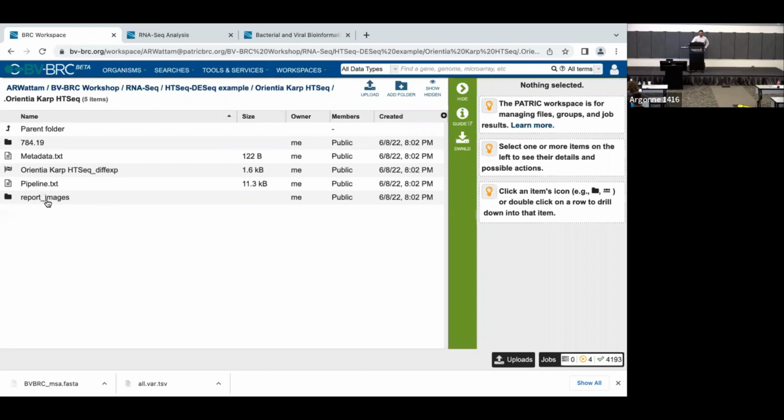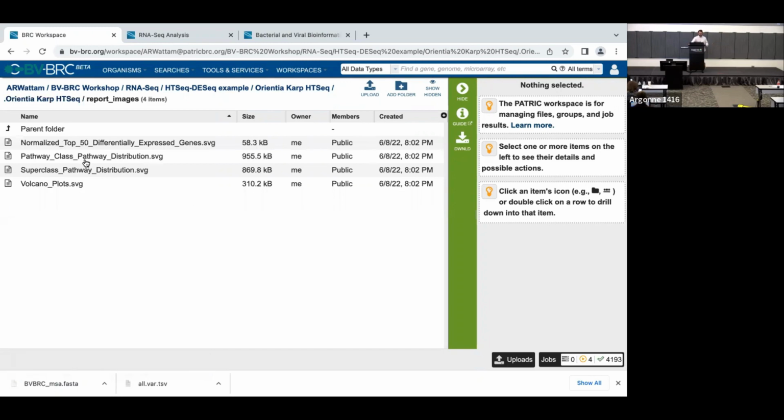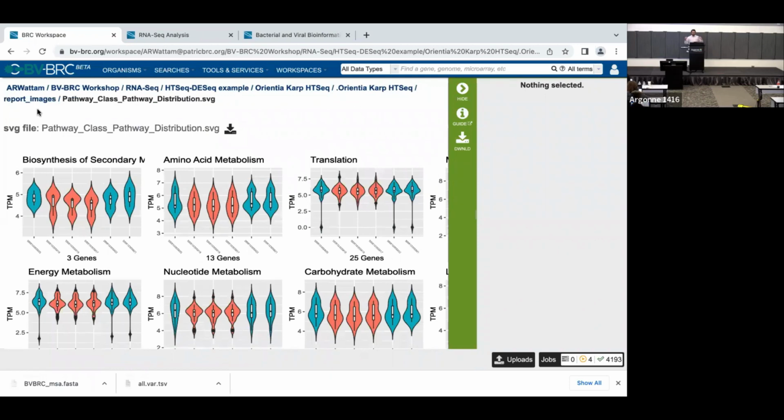So one of the things that we're trying to embellish a little bit are the different figures that you can generate using RNA-seq output. Again, currently in progress, but some of these are very fun to look at. Given the reference genome ID, we download pathway and system information and then give you violin plots so you can get a sense of the expression distribution of the genes involved in those different pathways.